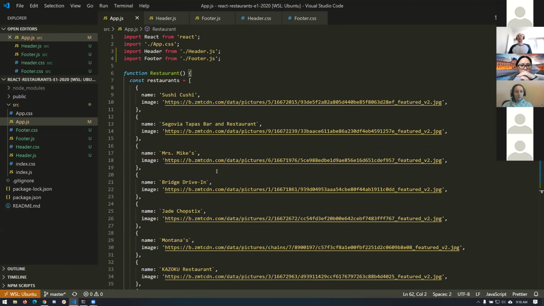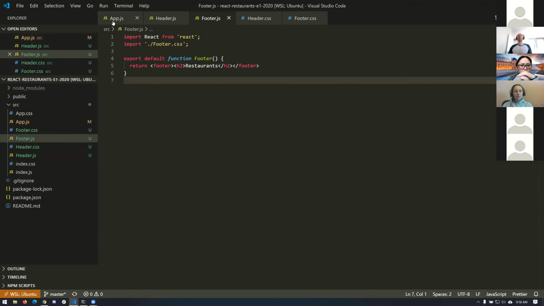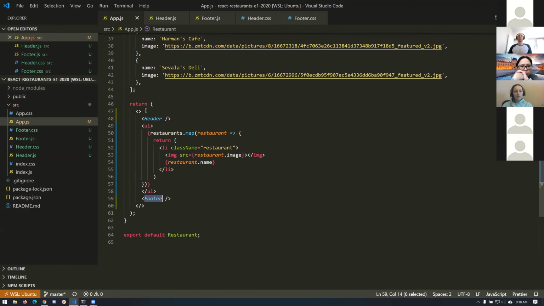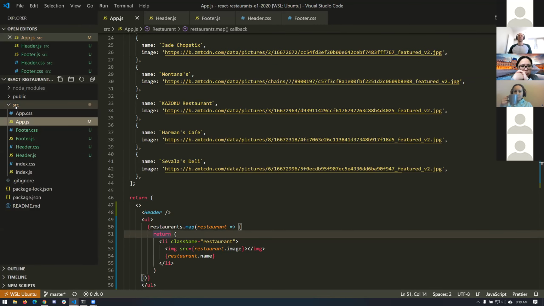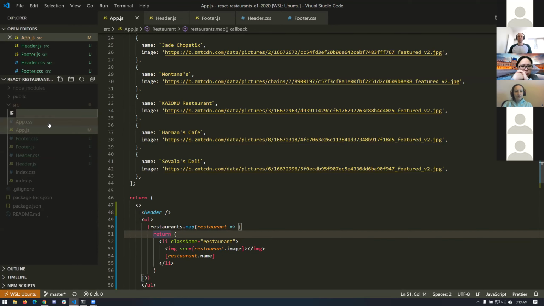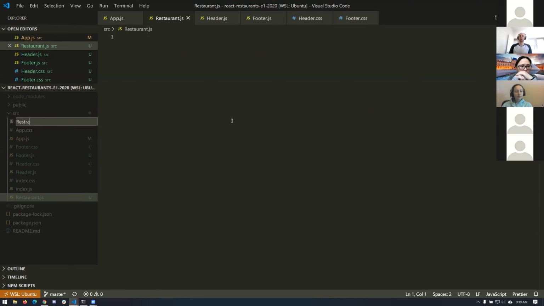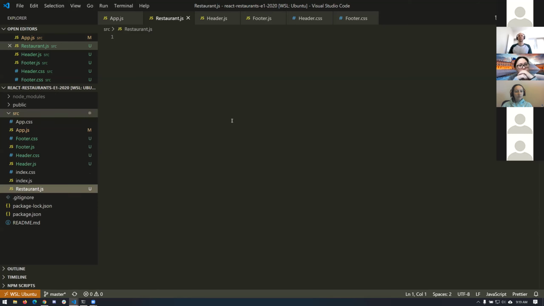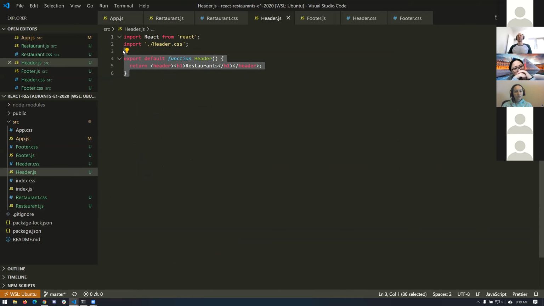Okay. All right, so we have our main component, our app component. We have our header component. We have our footer component. We don't need to pass any props through to those. However, you could if you wanted to, no big deal. Okay. And we also are going to create our restaurant component. So the last one, new file, we're going to say restaurant.js and new file resto.css, and we're going to create again another component.